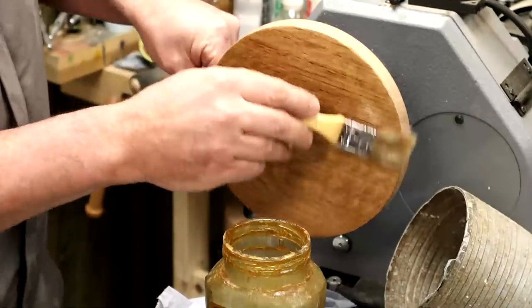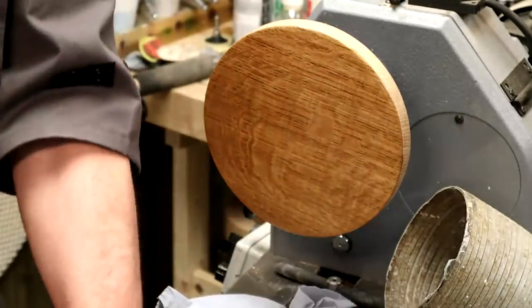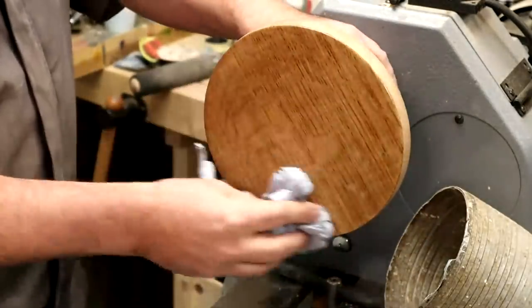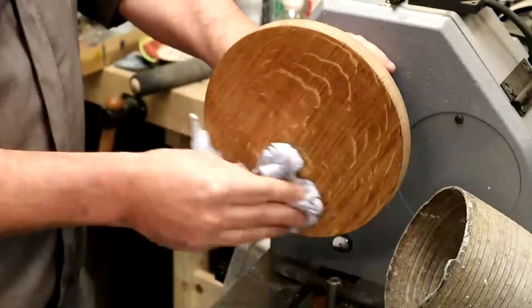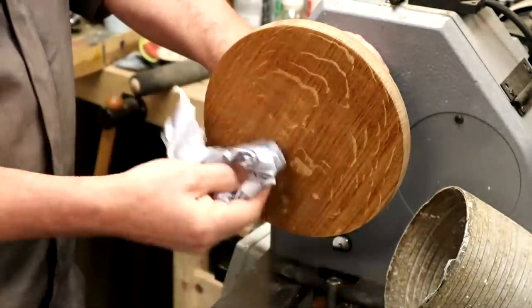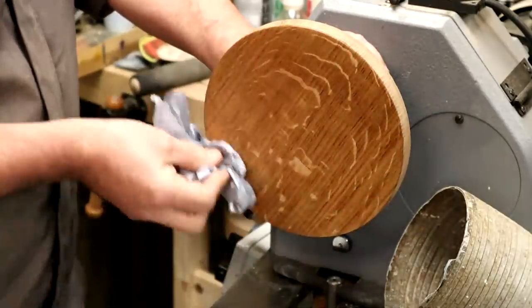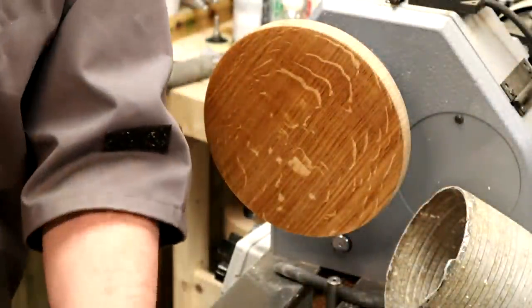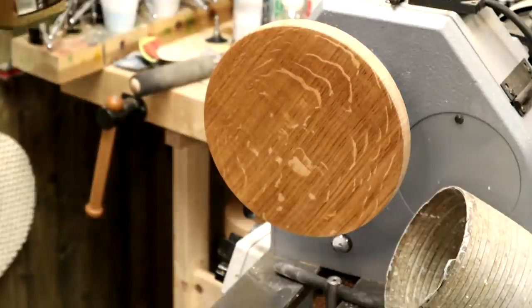Okay, so I'm wiping it on so it's fully covered, and then wiping off the excess. What I don't want to do, the same as with most finishes, is leave it to pool on the surface, because then it stays sticky. We don't want that. It's already soaked in far enough. I'm allowing that now to dry. I know it's drying because I can smell it in the air, and that's those thinners doing their job.